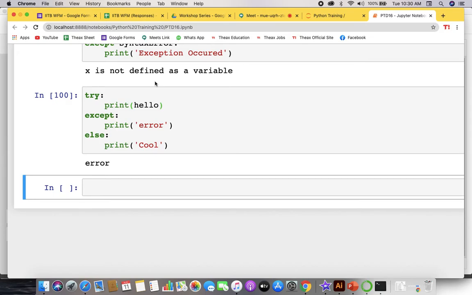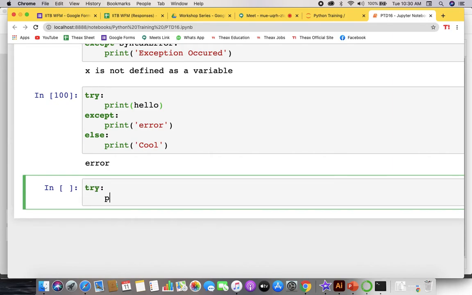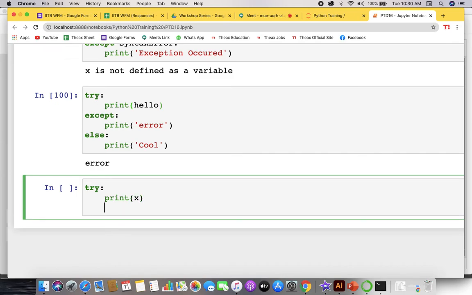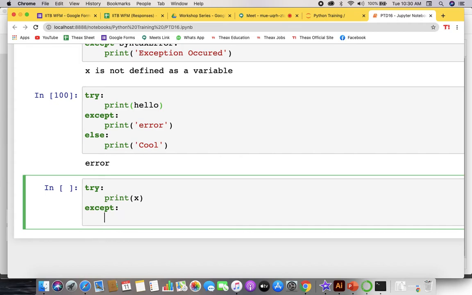And finally, as I said, this block, if specified, will execute regardless of the blocks. Like if it will go with the raise things, by raising out the things. If you go with that, right? So let's say this is try, you're saying print x. This is except.